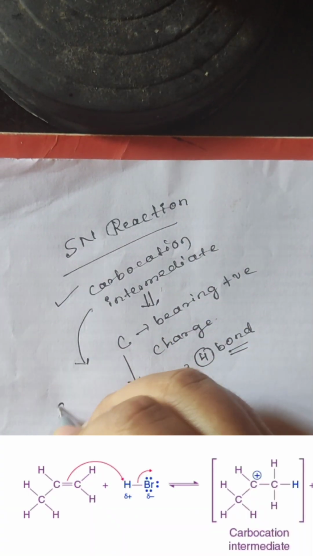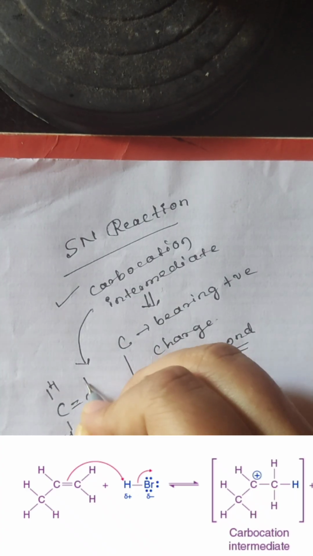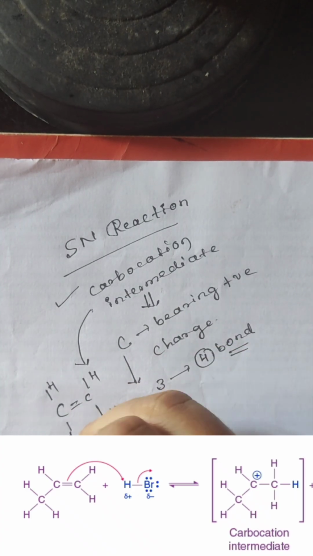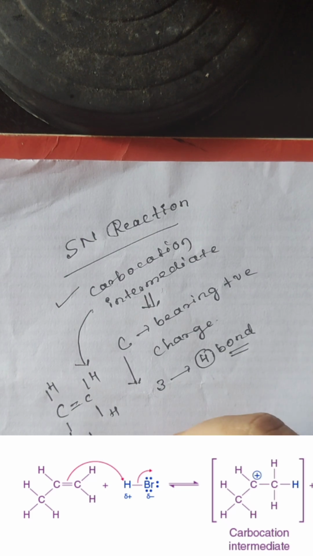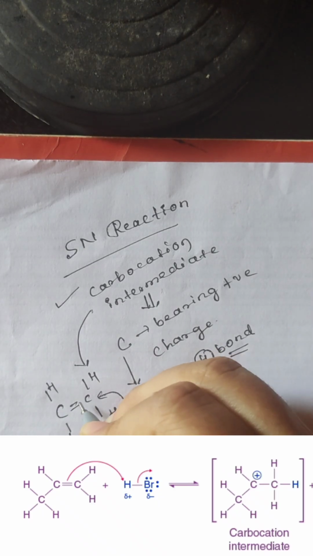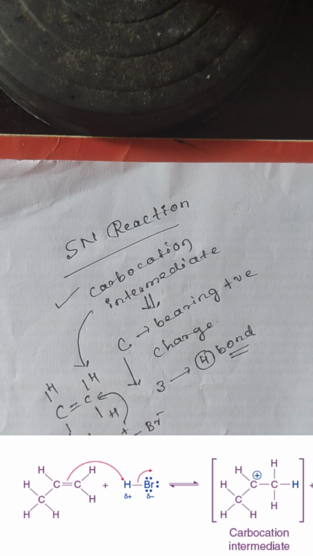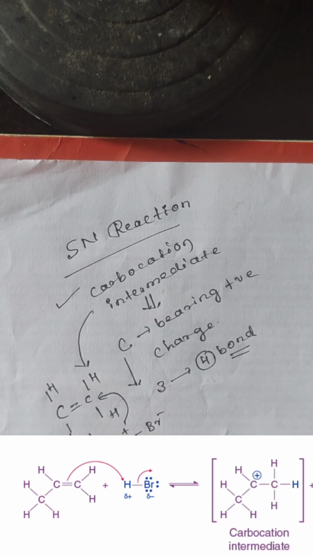Okay, today's next concept is the carbocation intermediate. This is the third concept in this series. What is a carbocation intermediate? We use it in SN reactions. How is it identified? The carbocation carbon carries a positive charge and has 3 bonds instead of the usual 4. We have to see the hydrogen atoms attached to this carbon portion, and this carbon contains the positive charge. This is the main point to identify. This is called a carbocation intermediate.